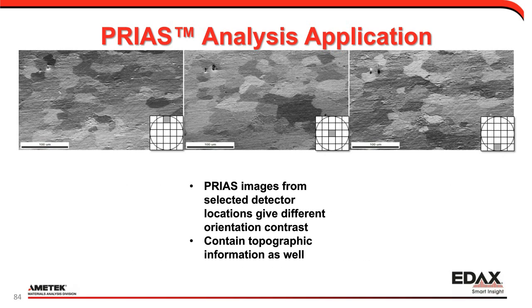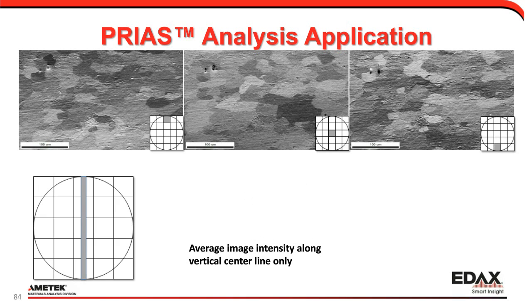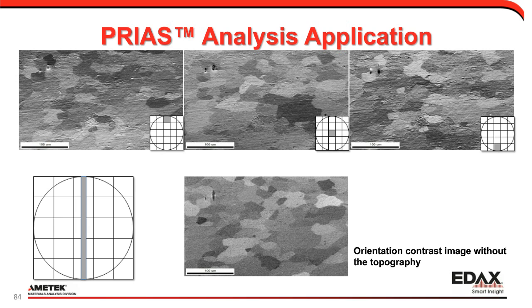And then if we've saved the patterns, we can also do some manipulation within OIM analysis. This shows those 3 channels on a foil sample, so we see orientation contrast, but we also see topography. We can isolate that to get rid of the topography and only show the orientation contrast. Here, we define a detector region of interest as a thin vertical line through the pattern, create an image only using that channel, and then you see we've suppressed the topographical information and only show orientation contrast. That's the type of analysis we can do in OIM analysis with the saved patterns.